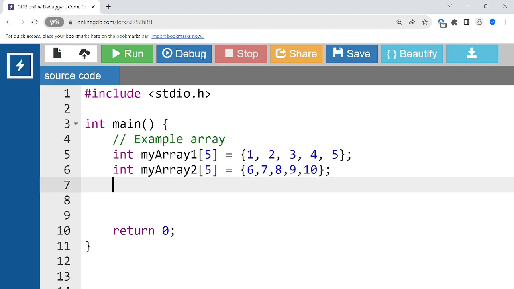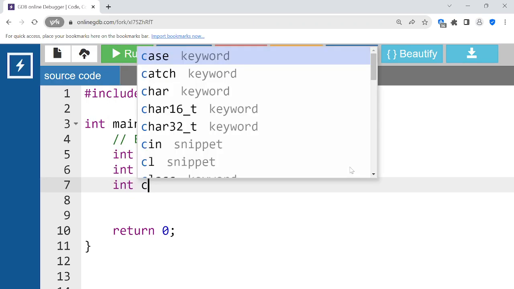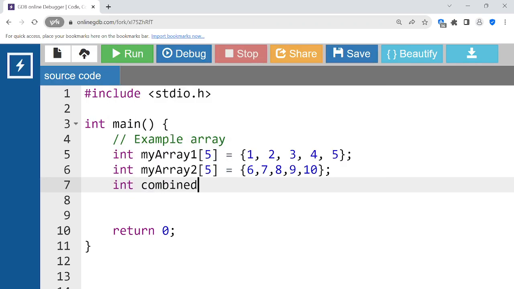The purpose is that I need to concatenate these two arrays into a new array. I will call it combined, and this array has a size of 10 because it needs to accommodate the elements of the first and the second array.